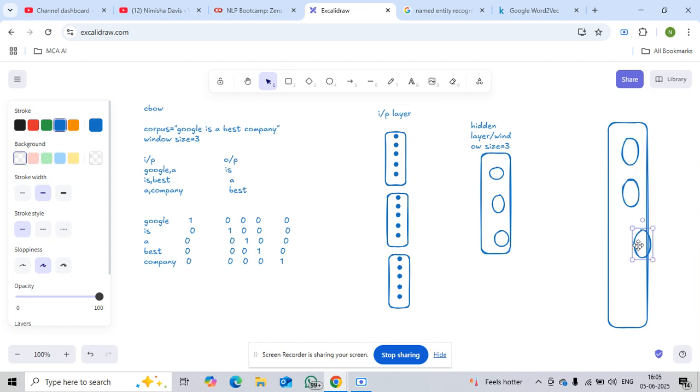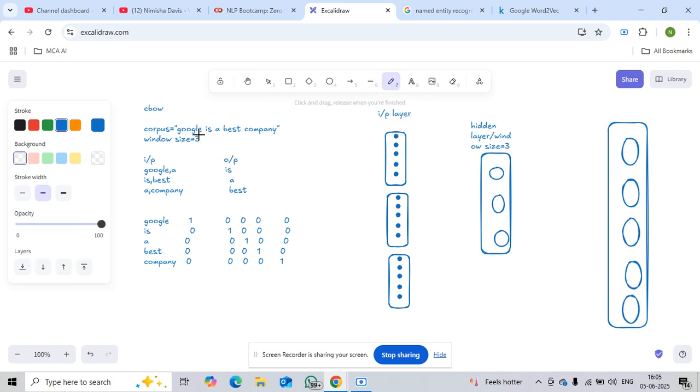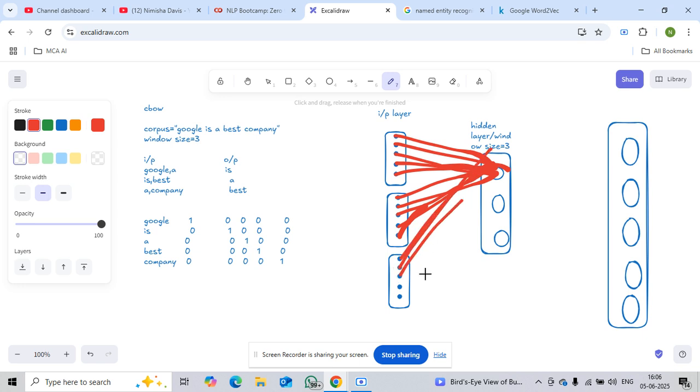If we connect these things, we will connect each and every dot to the next layer.